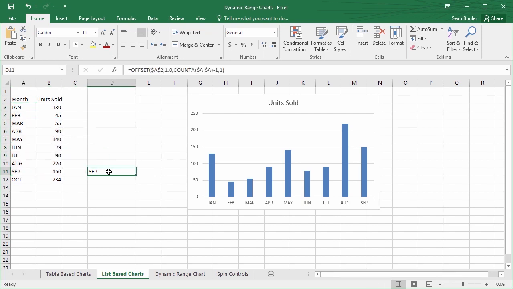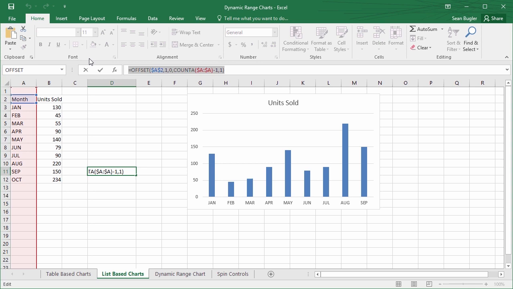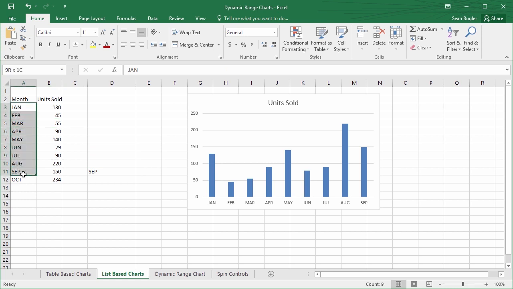Welcome back. So remember, at this stage, we've copied this offset function that we just created in order to paste it when we start creating our named range. So let's highlight from January to September. You'll notice I'm not highlighting October because I do want some visual indication that my auto-named range is going to expand to encompass October.